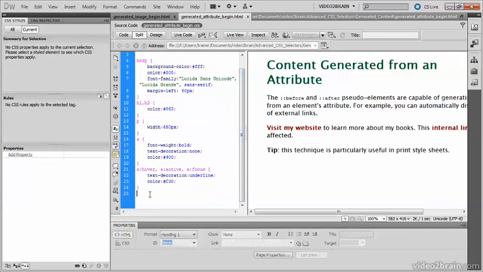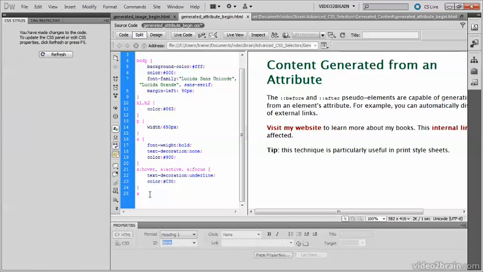I need to create an attribute selector which will look for HTTP at the beginning of the href. So this selector looks for links that begin with HTTP, in other words, external links.